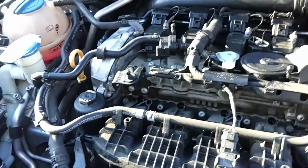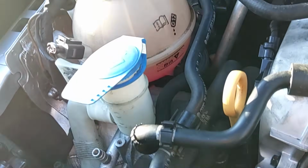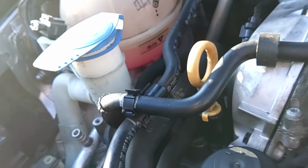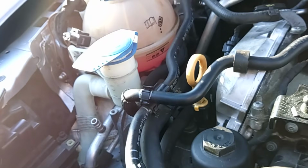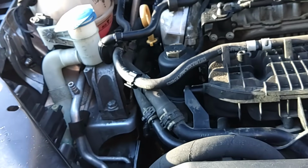Okay, the vehicle's running. I backed it off the ramp. I'm outside here. And this level actually did drop in the expansion tank, so I had to add some more coolant and distilled water. I'm keeping an eye on it now, but it looks like it's slowly dropping a little bit. So I'm just going to continue to keep an eye on that and monitor that as the engine heats up.